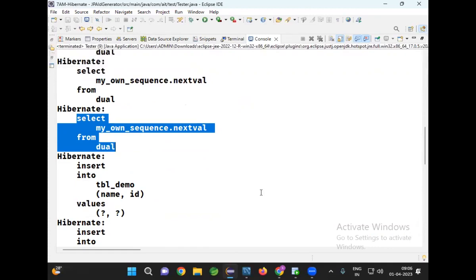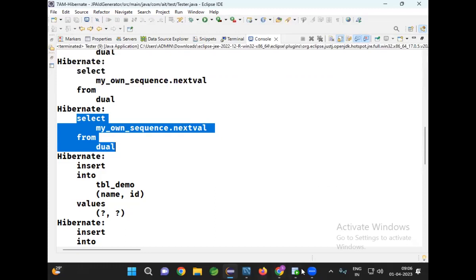My for loop repeats 7 times, but how many times is it selecting the next value? 3 times only. Why? I gave allocation size 3. After generating 3 IDs, it should again get the next value of the sequence. First 101, 102, 103. Next value is 111.